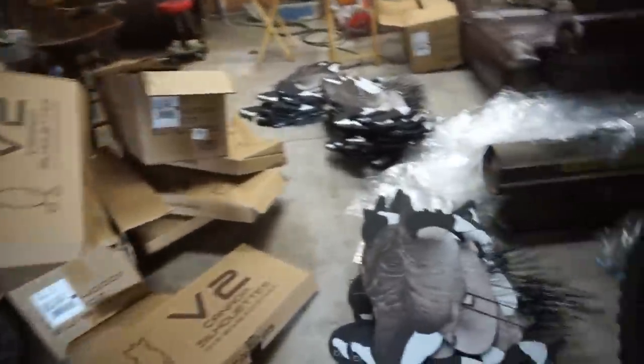Yep, as you can tell, it is the next day. But last night, I've been getting all these decoys ready. This is how far I got last night. But look at the mess we got going on here, fellas. We got about 7 dozen, so that's a 5 dozen box and another 2 in there. So we got about 7 dozen left to do.